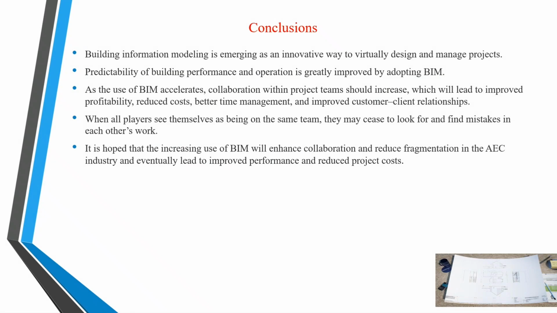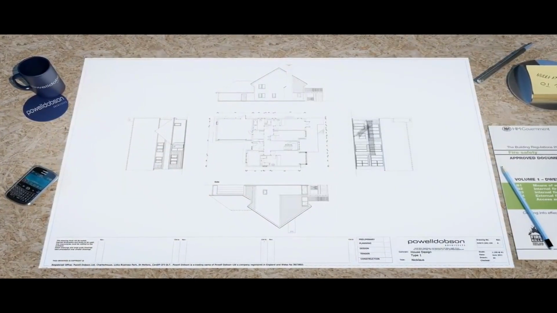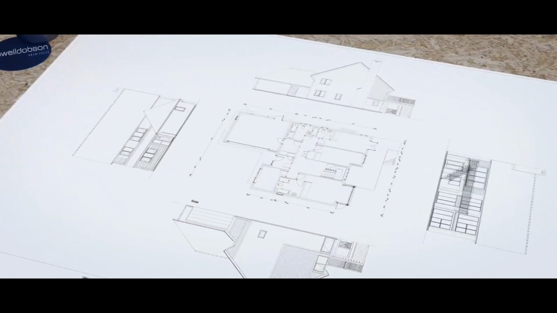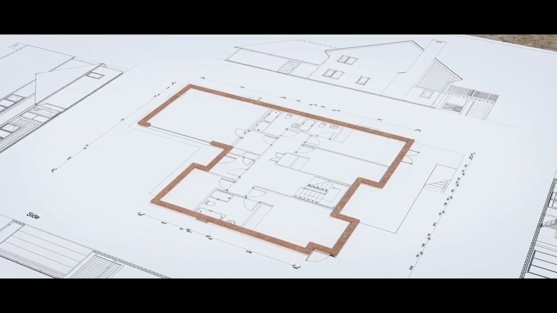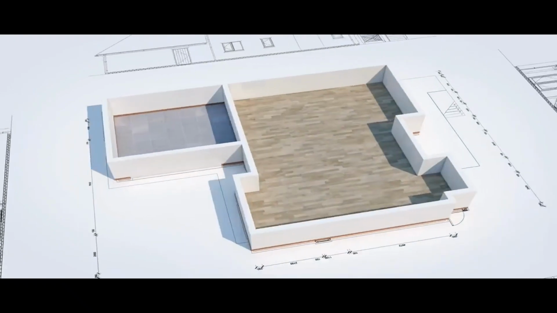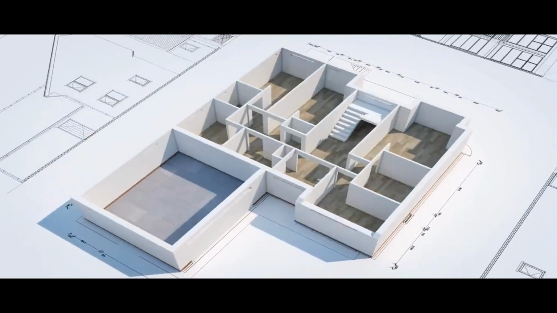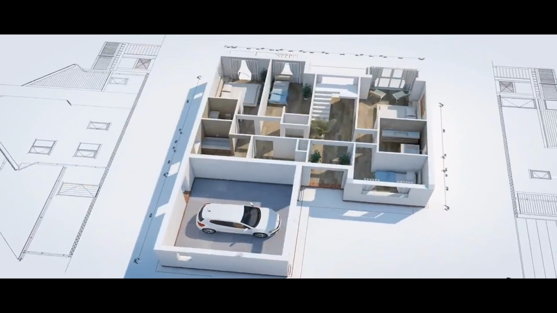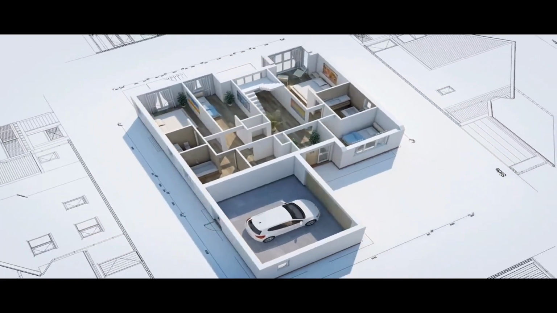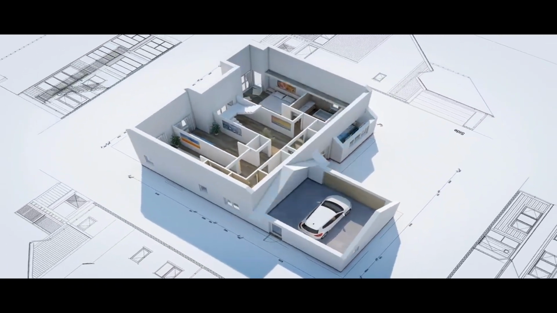In the conclusion part, we are going to conclude the whole seminar presentation. Building information modeling has emerged as an innovative way to manage projects. Many researchers and practitioners have indicated that building information technology is set to become as indispensable to building design and construction as the T-square or hammer and nail. As the use of building information modeling accelerates, collaboration within project teams should increase, which will lead to improved profitability, reduced costs, better time management, and improved customer-client relationships.